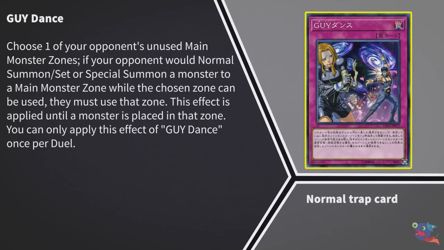You can choose one of your opponent's main monster zones that is unused, and your opponent has to summon their next monster in that main monster zone. The main reason why you want to play this card is to force your opponent to normal summon into a certain column, then special summon Mech Knights from your hand. So if you have a lot of Mech Knights, this is a good card to play.